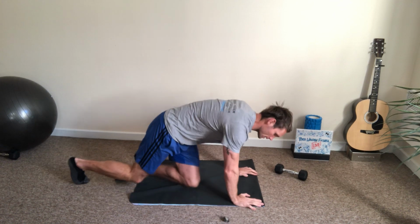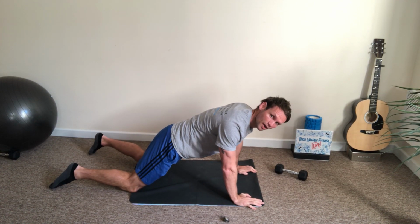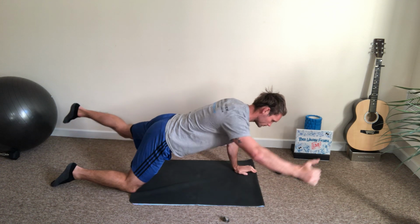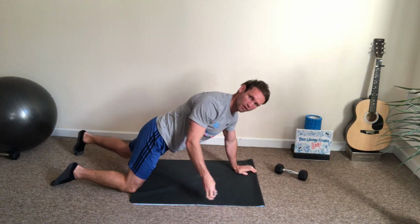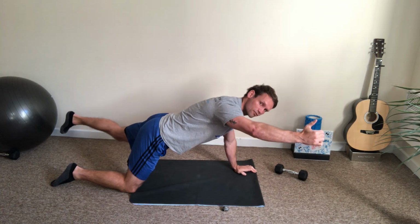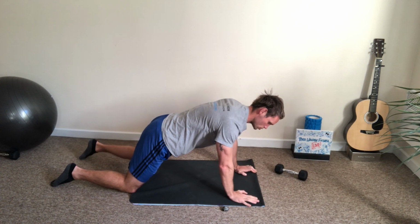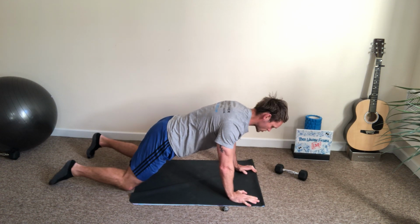We're going to start off with press ups down on the knees, and then from there we're going to extend one arm and the opposite leg. Hold for a good 5-10 seconds and then change sides. We're going to work for a minute and a half on this first set. As you change, nice and controlled transition.